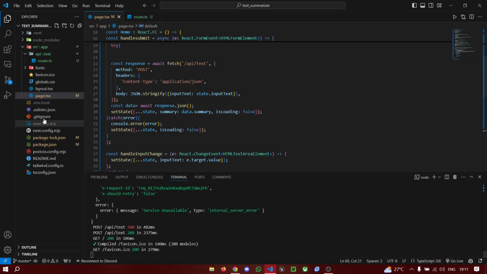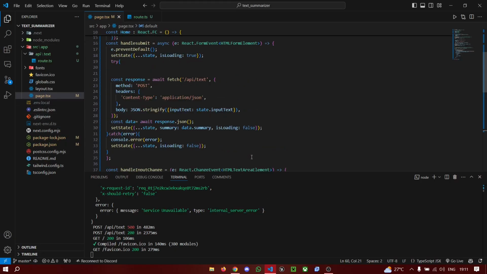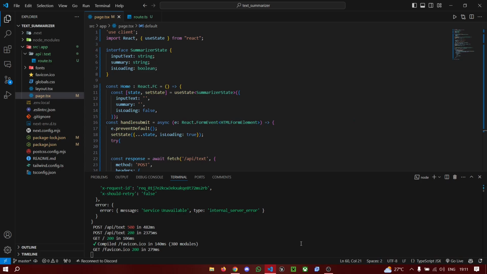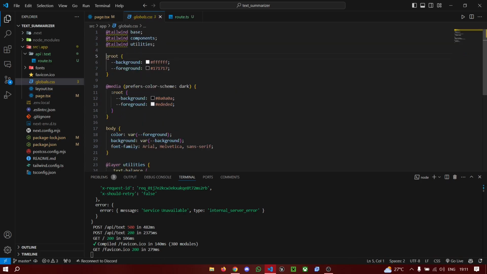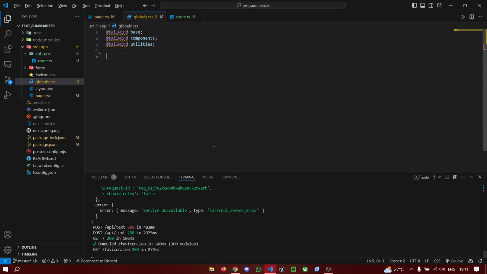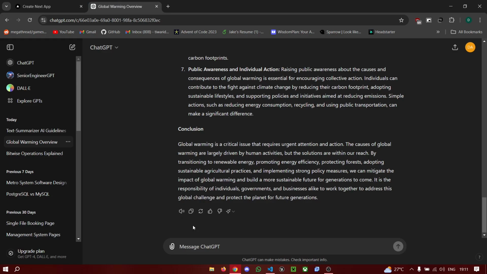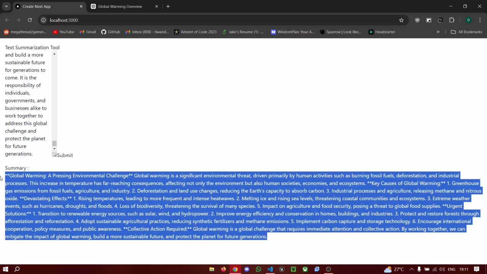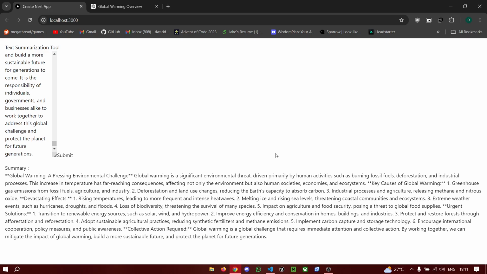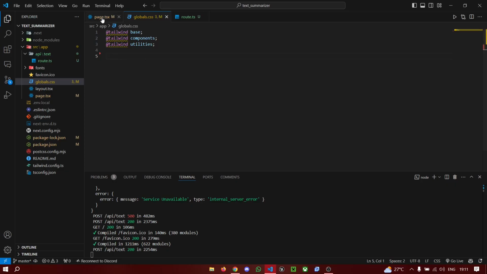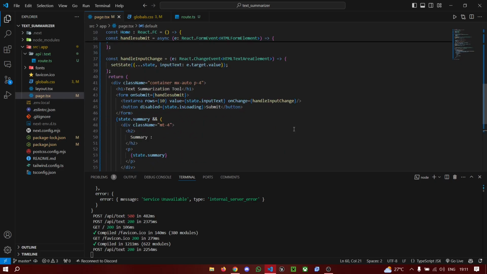I forgot to add my API key right here. I won't show it to you. So after you add your API key, because of the lack of CSS, this is something. Also, what I like to do is I set the Tailwind. I just do this backspace to save this, and boom, it looks way better, right? Definitely it does. Okay, it looks a bit ugly. We're gonna fix that, but let's just copy this, paste it here, and press submit. Boom, same. Perfection. Okay, now we need to do some CSS stuff because ugly looking projects are not good projects.